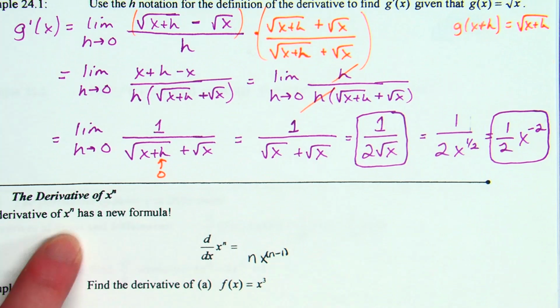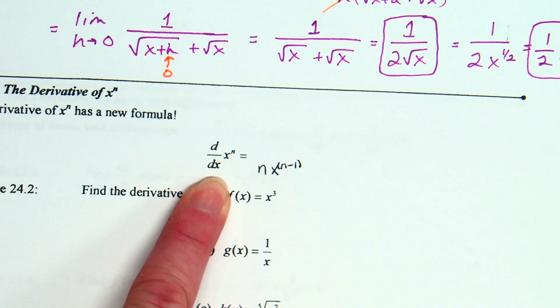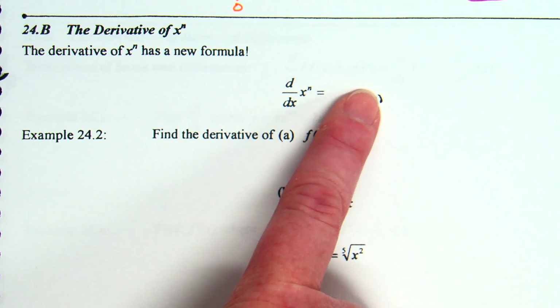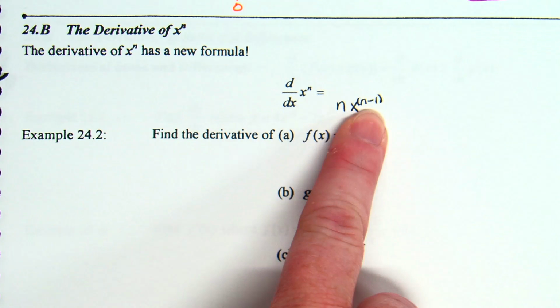What this is saying is if you want to take the derivative of x to the n, where n is some number, the shortcut, you can still use the definition of the derivative if you feel so moved, or take that power of n, multiply it out front, so you move the power out front, and then you subtract 1 from the previous power. Okay? Now, you guys are all giving me a crazy look. I think my best suggestion is let's try it.